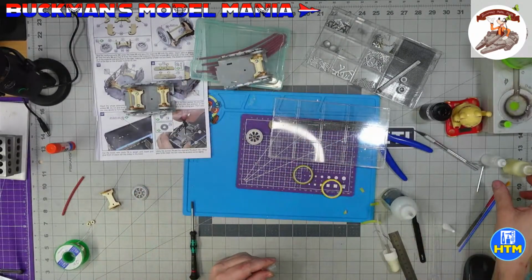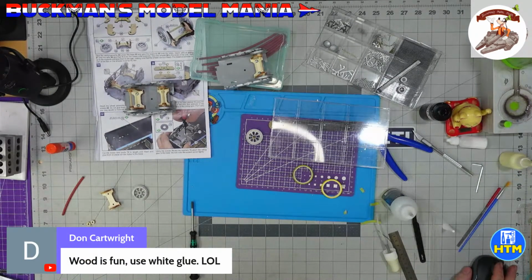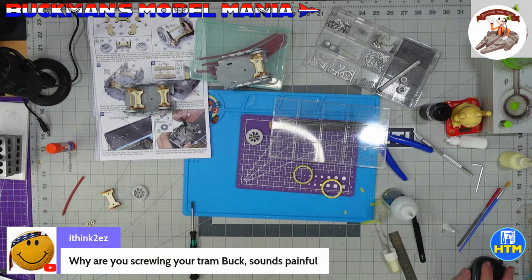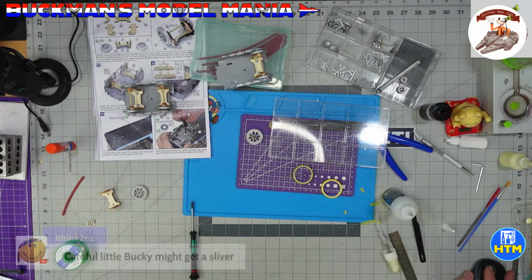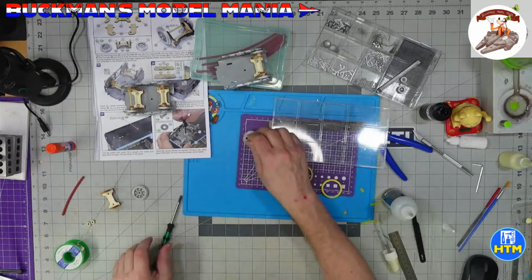Well, you know, Eric, a man's got to do what a man's got to do. So Don said, wood is fun, use white glue. And Howard said that he can hear my wife. You can. She is in the background. Actually, that's the TV. Why are you screwing your tram butt? Sounds painful. And like I said, Eric, man's got to do what a man's got to do. We need to change our names from all D. I'm Hick, Mick, Mock. Hickamick, Mock, Adola. And I need new glasses. I don't need new glasses. My glasses work fine. I need a new brain, maybe. Careful, little Bucky might get a sliver. I have before. Not from working on a model, though.